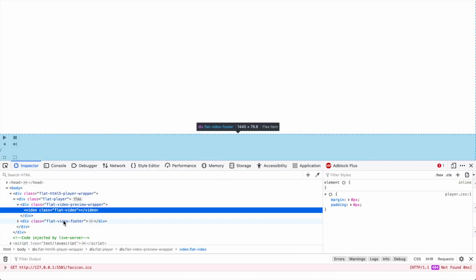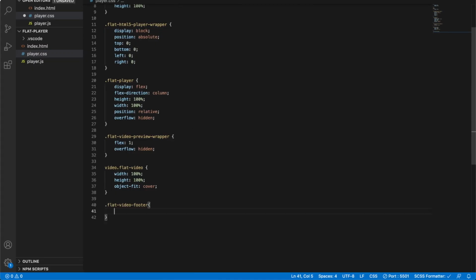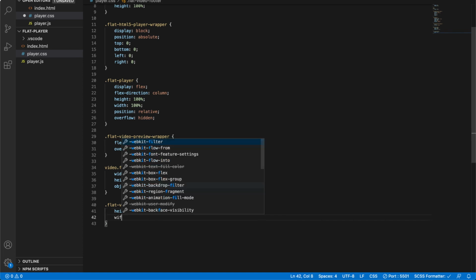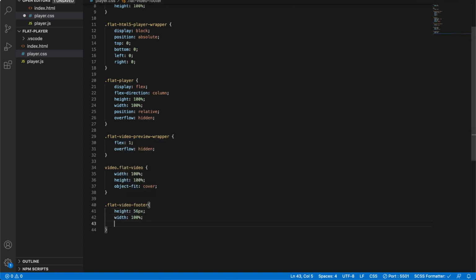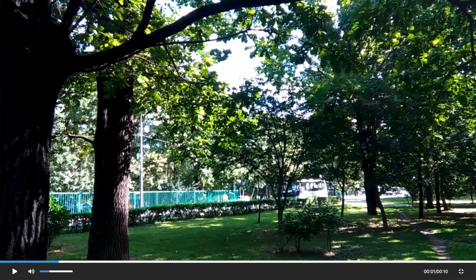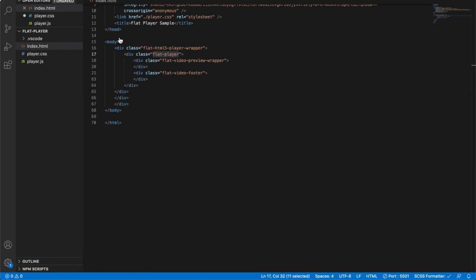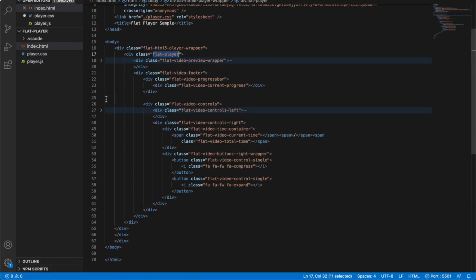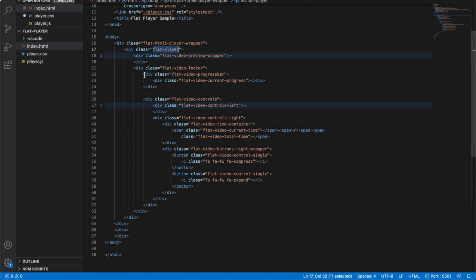Okay, so now let's go to the footer, and height should be 56 pixels, width has to be 100%, display is going to be flex. As I've already told you, there are two portions, left one and right one, and in our code at the top level there are two.